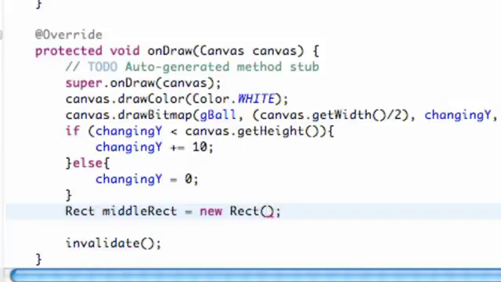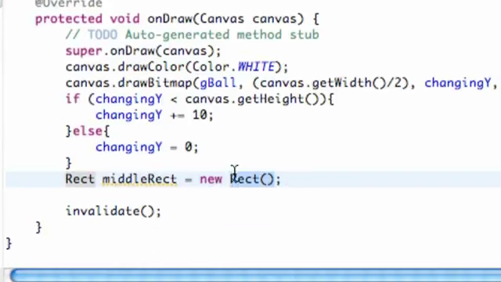That's a constructor, like what we did with our graphics class, except this time we aren't passing anything in. So the constructor of the Rect class has nothing within its parameters. Hopefully you're getting this constructor and new business going on. So we set up a new rectangle, and now we're going to define it.